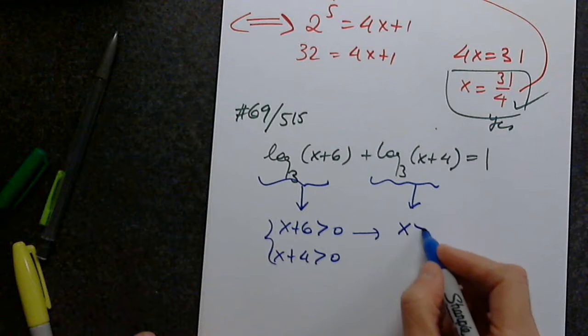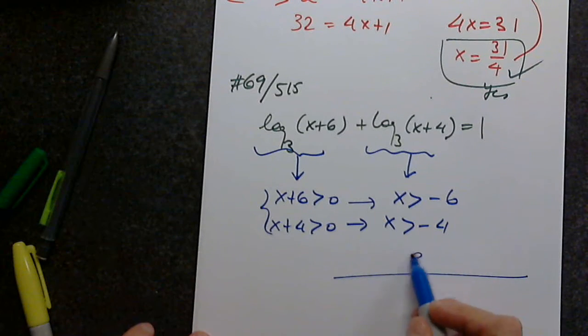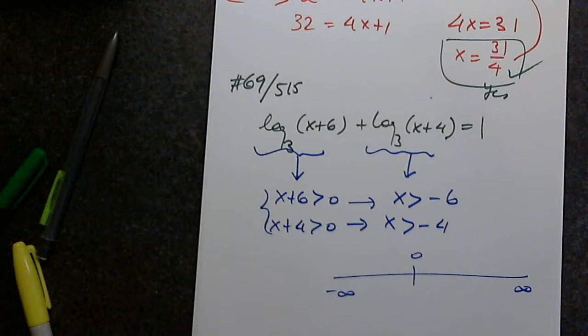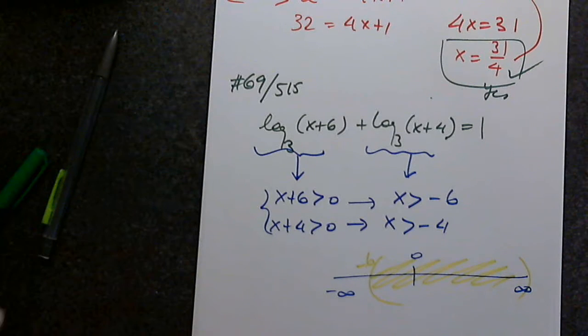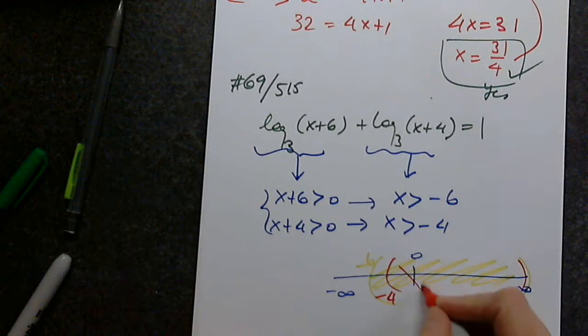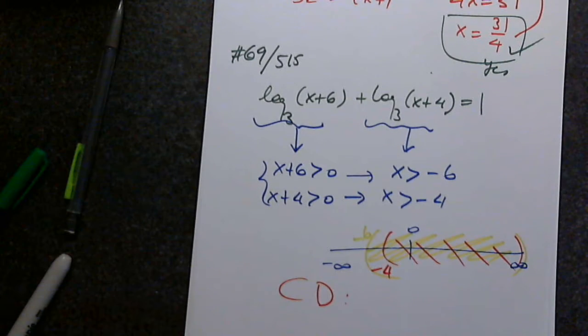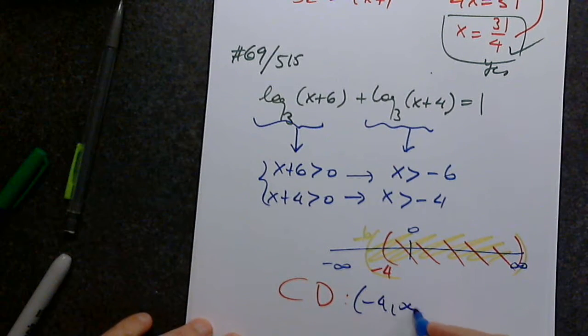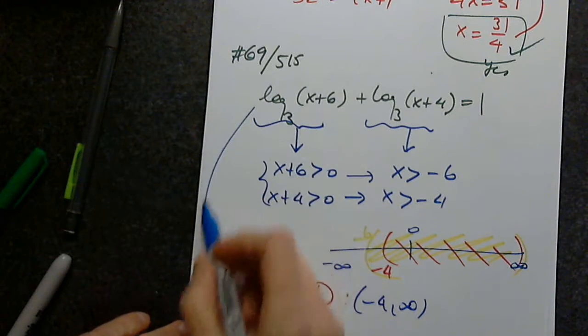So then this one, when I solve, is x greater than -6, and this one, when I solve, is x greater than -4. If it's not clear, just graph them, and we will decide where we see both colors. I'm going to use green for greater than -6, and I'm going to use red for greater than -4. The common domain must be where both colors exist, where both functions exist at the same time, which is -4 to infinity. When I'm done solving this equation, if I don't get solution or solutions that are greater than -4, what will I say about the equation? Awesome. That's it.